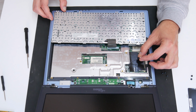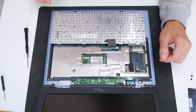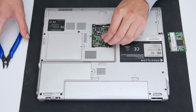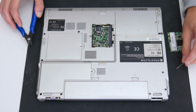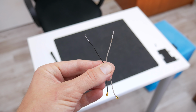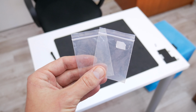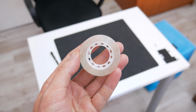But there is another problem. The Wi-Fi antennas are also missing. And in this case, I will need to make some Wi-Fi antennas. To make the Wi-Fi antennas for this laptop, I will use the antenna cables from the other non-working laptop. Also, I will use aluminium foil, small plastic bags for isolation, and tape.